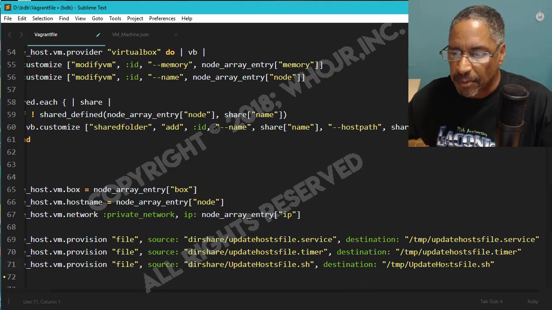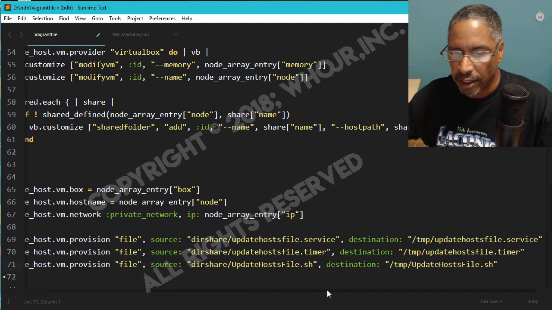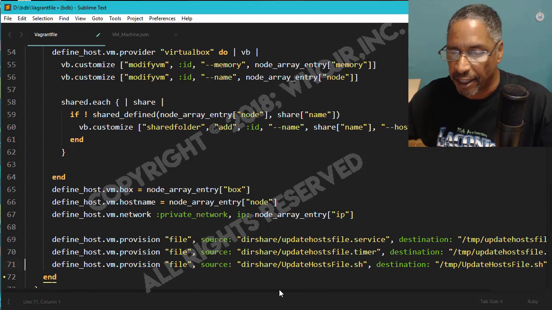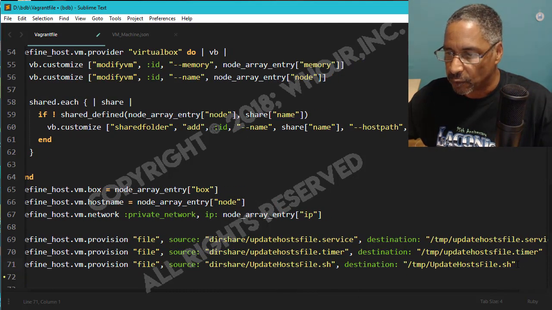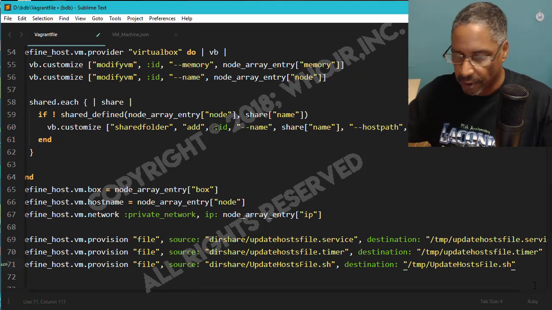Now, if you notice, I specified the entire file. And the reason being is if I leave it just as a temp, it will copy the entire directory of dir share. I went through 3 or 4 iterations before I could actually figure that one out. It was kind of unique behavior.